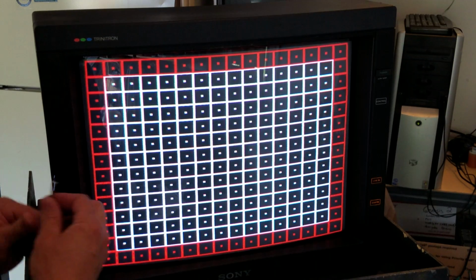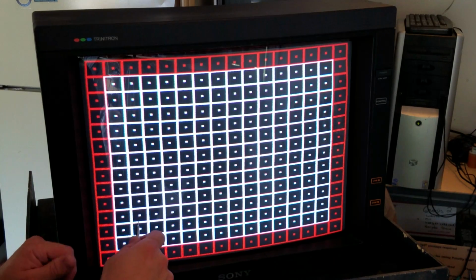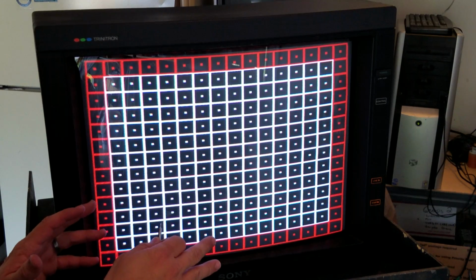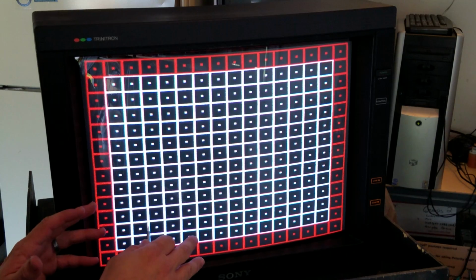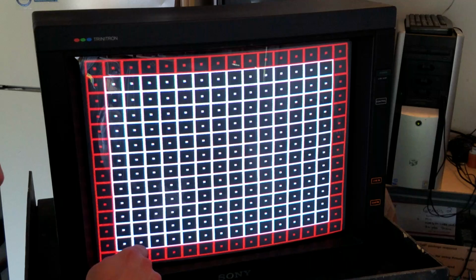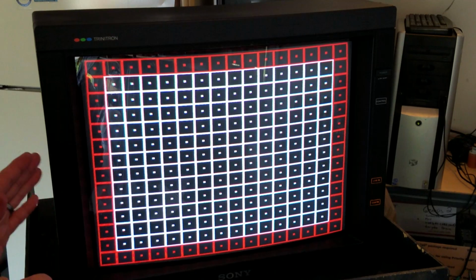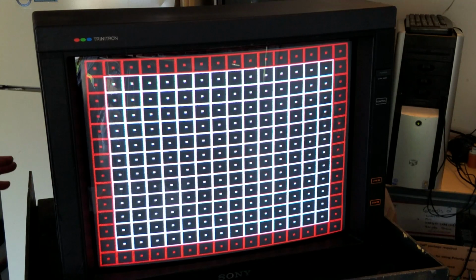So again, now we can see both our lines here, and we've got our pincushion here, and then what we're going to do from this point is I like to start making my adjustments to the sides and the corners now. And this is just going to take some playing by ear, and it's really going to involve me cranking a lot on just the pin amp, the pin bow, and maybe a little bit on the pin phase. So let's just go ahead and start doing that, and we'll see what it does.